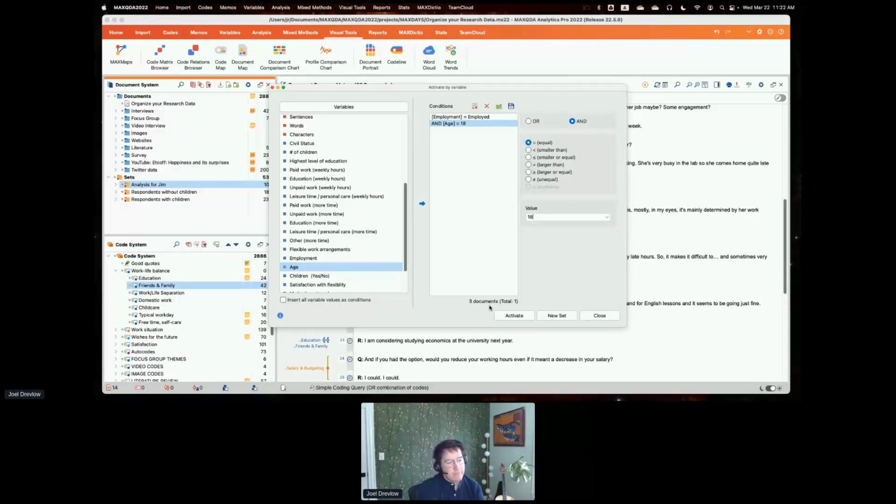So obviously the more variables you layer, the fewer documents you're going to get, but that might be your purpose. So you can use some pretty interesting logic here. You can also specify these things if you have Likert data and survey questions, or if you've done coding work like degree of satisfaction on a scale, you can use that logic here as well to grab particular documents that may be of interest to you. So this is a very versatile feature in terms of grabbing pieces of information.